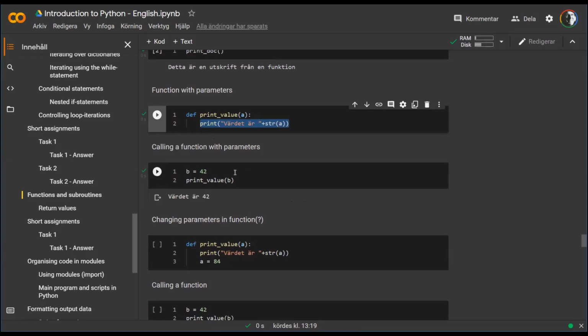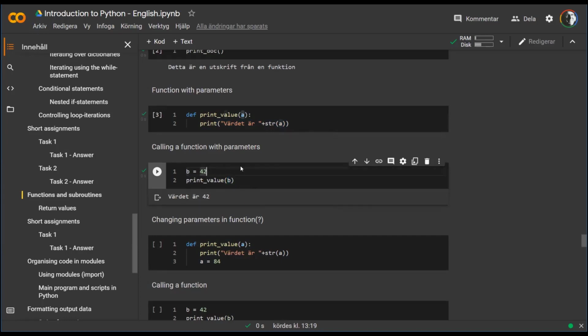You can also see that the parameter name defined in the function does not have to be the same as the one we call the function with. The variable name in the function is just a placeholder for the variable reference coming into the function. So in this case, this variable is b, and it goes into the function like this, and it's printed out within the function.